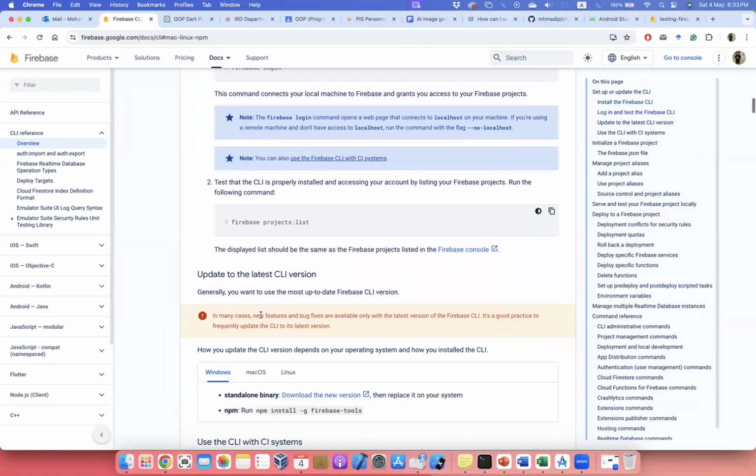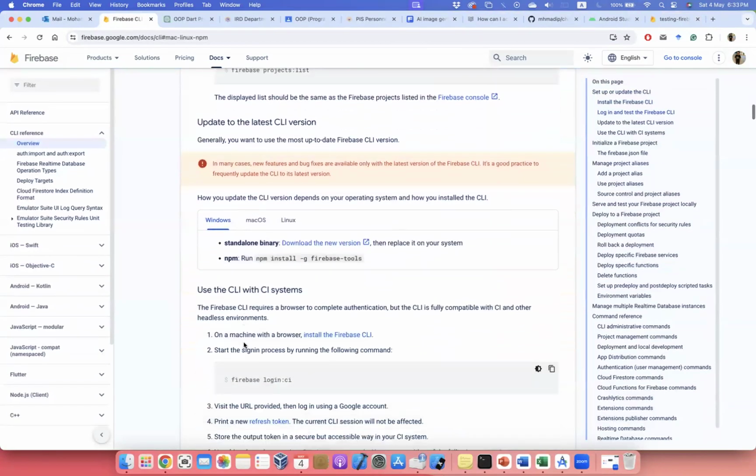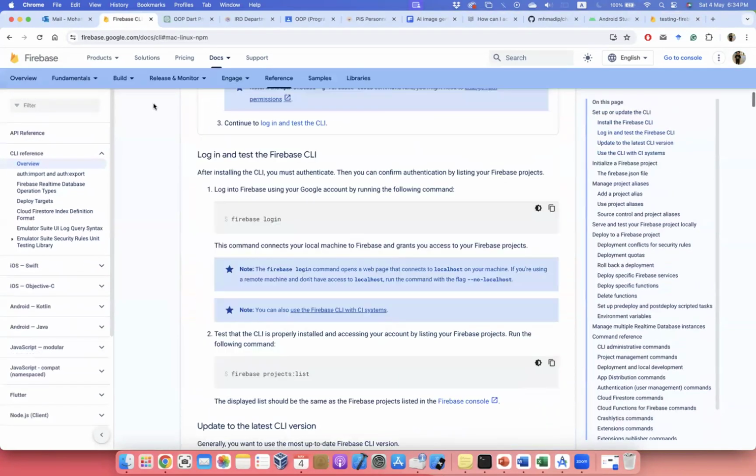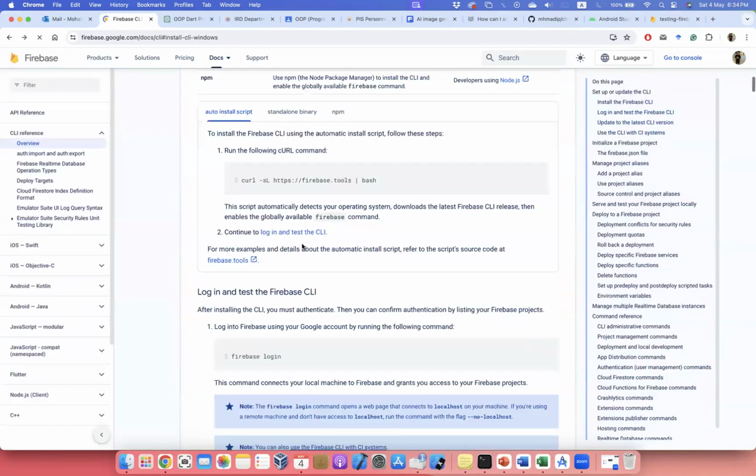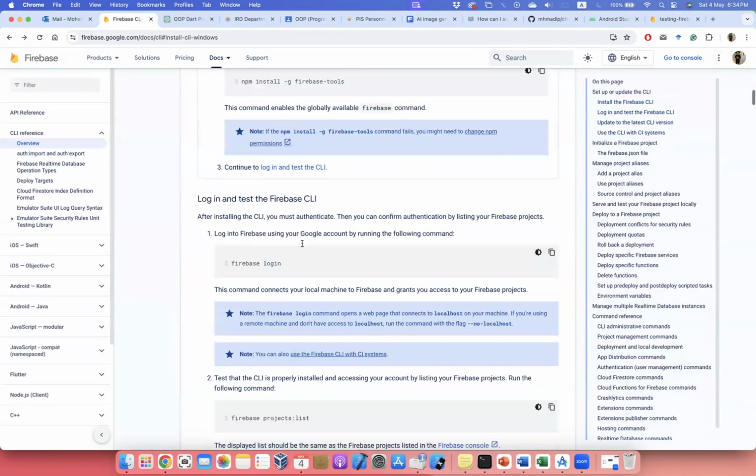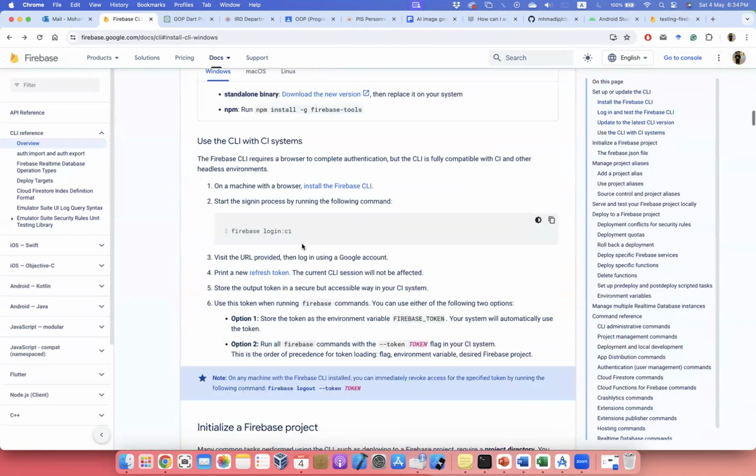After that, we have Firebase, I think, configure. It's time for configure. Not this one. Okay, Firebase login list.